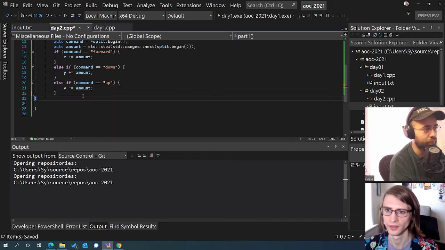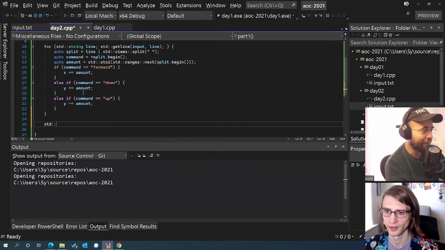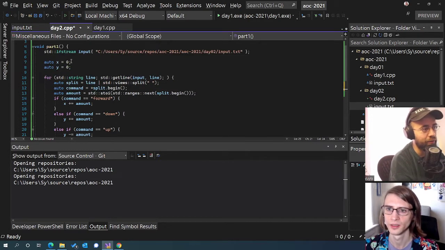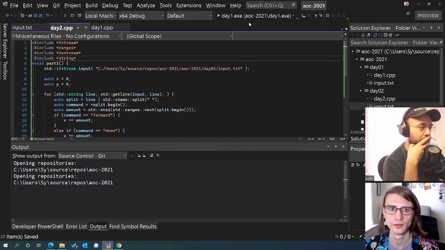And then at the end, we just want to std::cout our x multiplied by our y, for which we're going to need iostream. We're going to need string. And let's give this a shot.